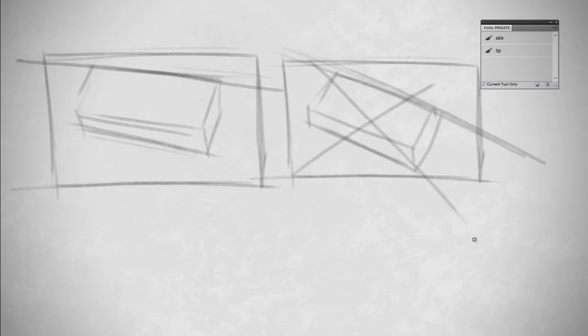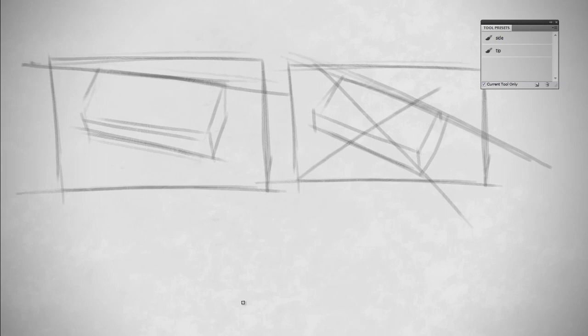So what this came down to was one incorrect measurement, this first angle here being quite a bit different, and then the rest of my drawing was a series of rippling mistakes, all starting from that first bad measurement. So we can agree that visual measuring is incredibly important. Well, how do you do it? How do you avoid this and have a better shot at measuring correctly the first time? Turns out, your pencil can do it for you.